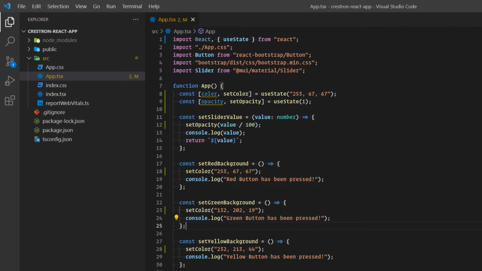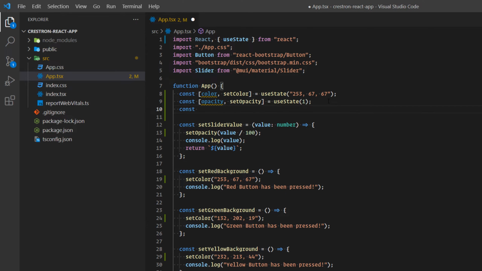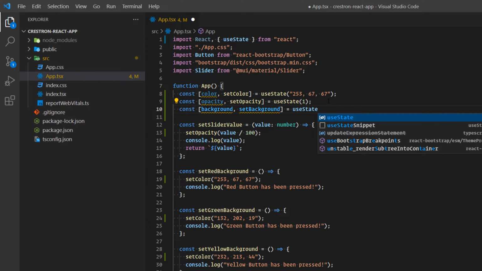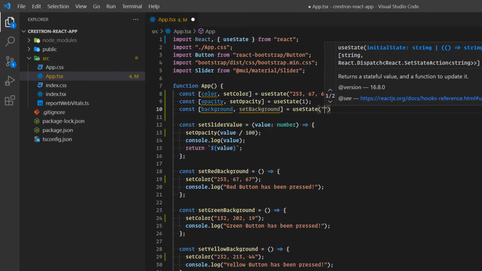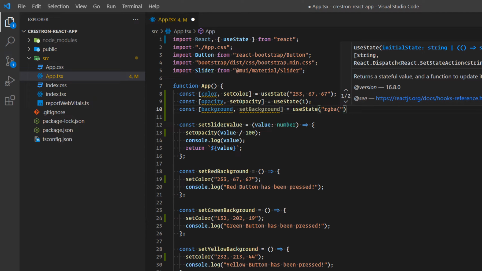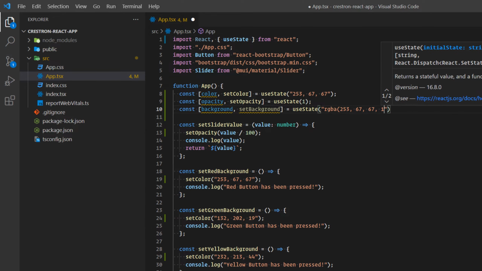First, let's add another useState. Type const background, setBackground equals useState, and as an initial state put RGBA 253 67 67 and 1.